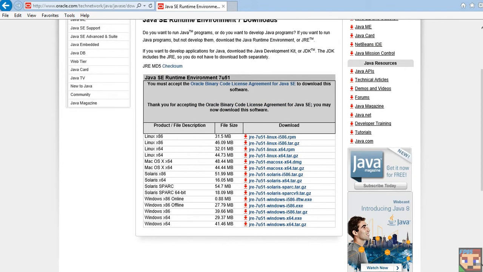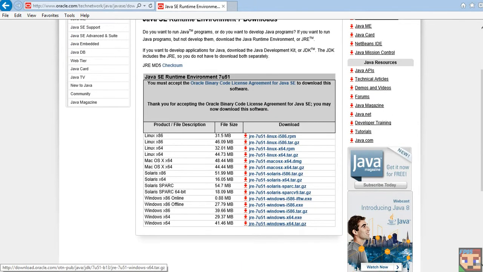Then you'll scroll down and you'll click on whatever operating system you're using. Now without these, you don't run the server at all. So you click on the one you run, which would probably be this one if you're running Windows. If you're running Mac, you're probably going to want one of these. I don't know, I'm not a Mac user. And if you're running Linux, probably one of these two.